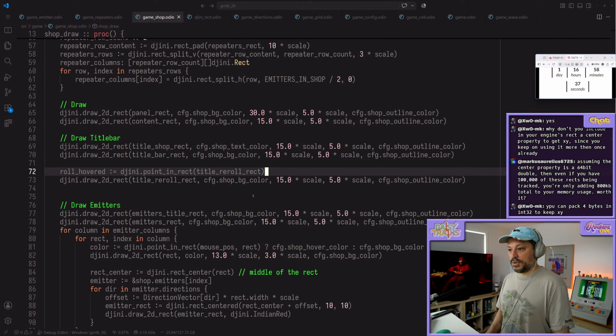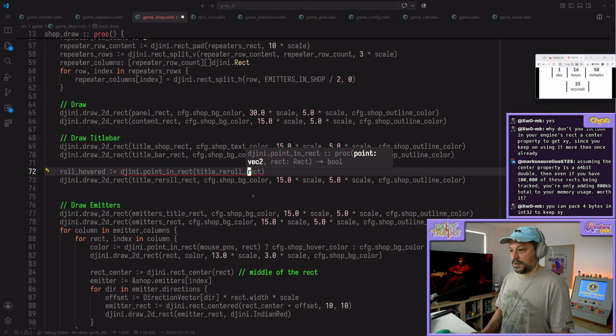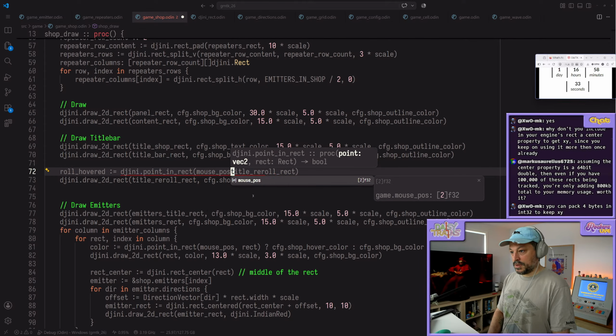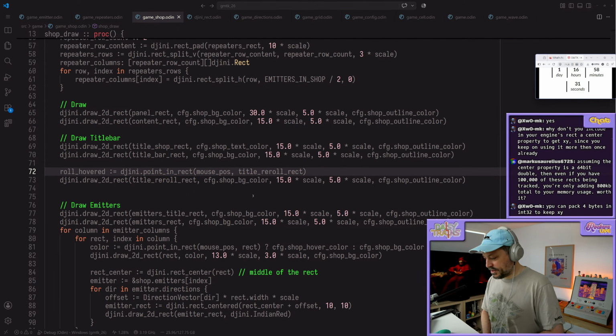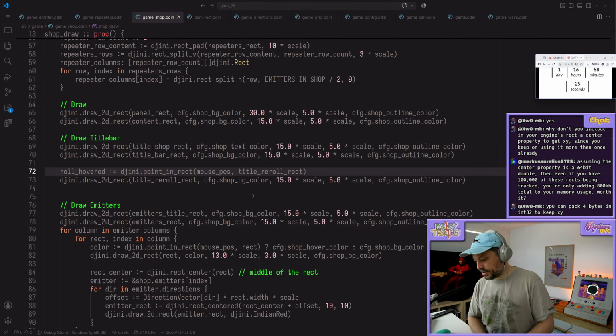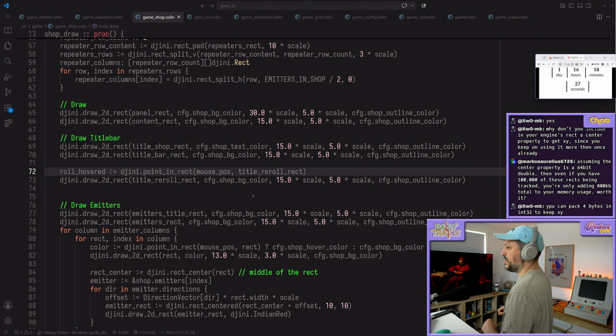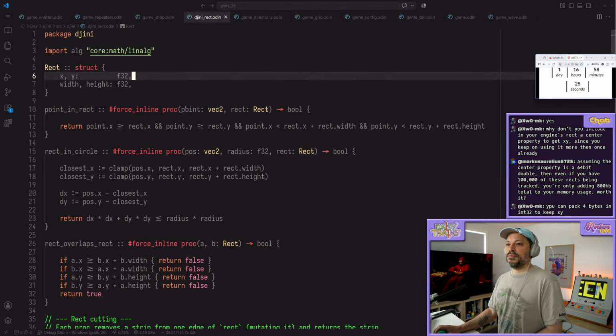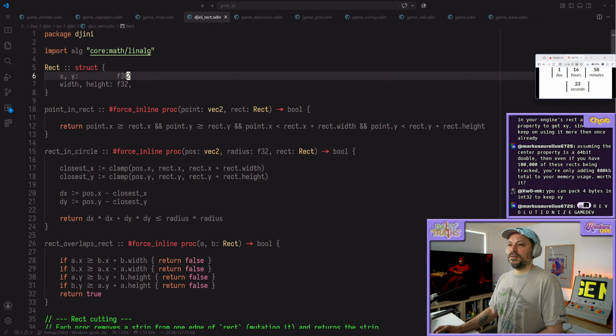Title reroll rect. 64 bits. You can pack 4 bytes in 32. Wow. I mean, how big are they? They're floats, so 16 bytes.